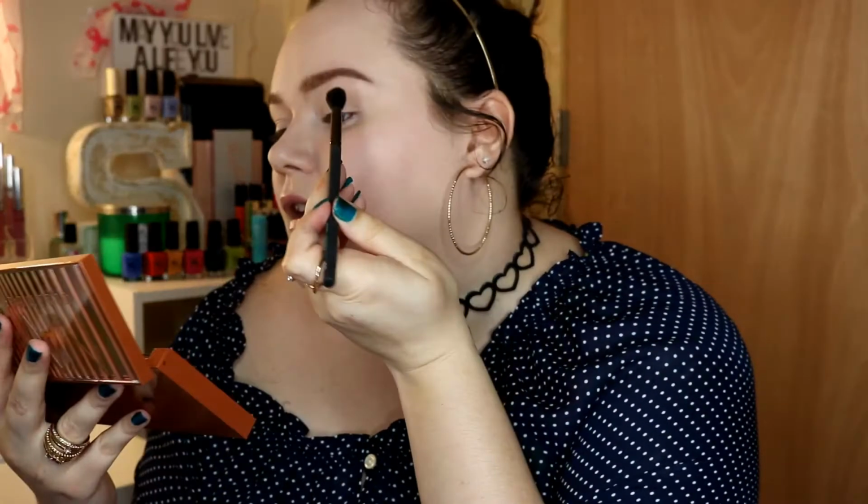So I don't know what look I have in mind. I'm pretty much just gonna go with the flow like I usually do. And I'm gonna use the palette in the mirror, and I'm gonna mix these two shades, Chaser and Sauced, together. Ooh. And they are pigmented. And I'm just gonna start buffing that in the crease.